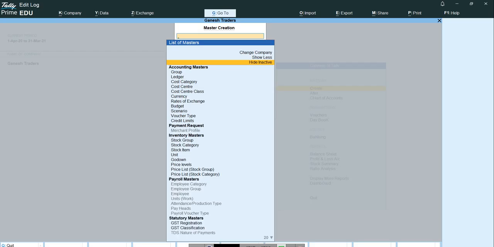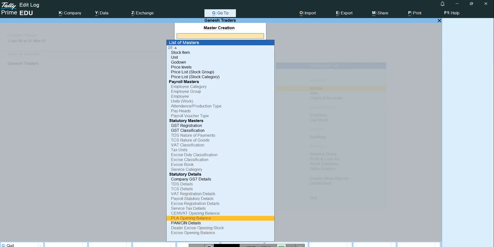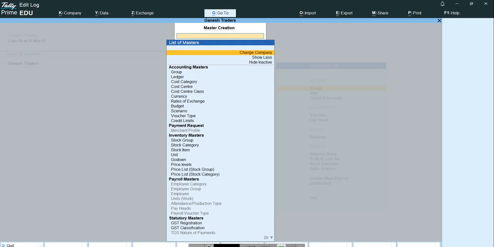Show inactive also shows payroll masters. We have not activated payroll statutory, so that's the reason this is hidden. We can enable these payroll details. It can be highlighted in statutory: TDS, TCS, excise duty, service tax. This we can enable also.